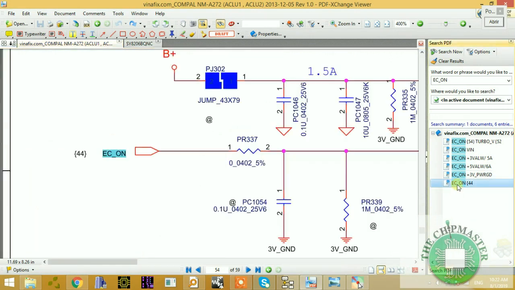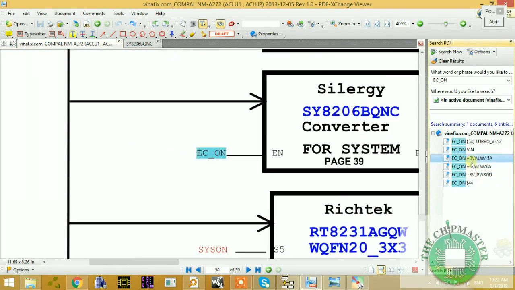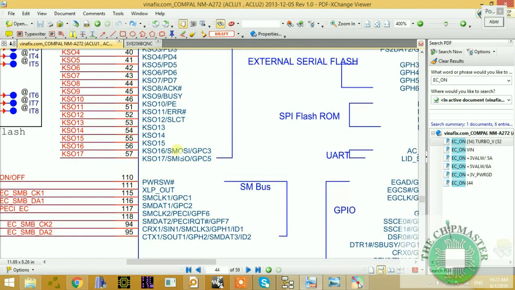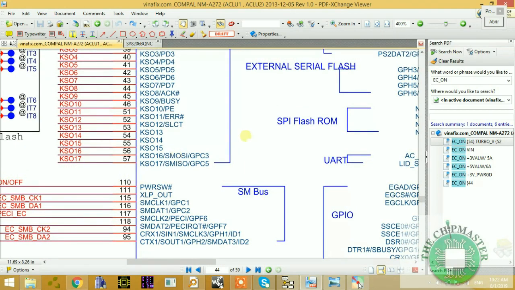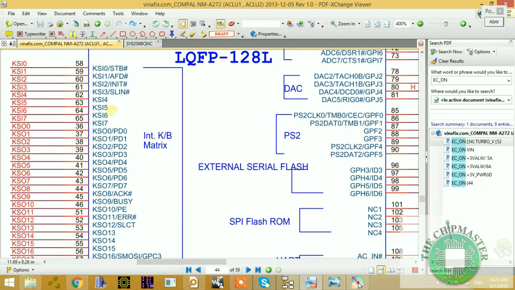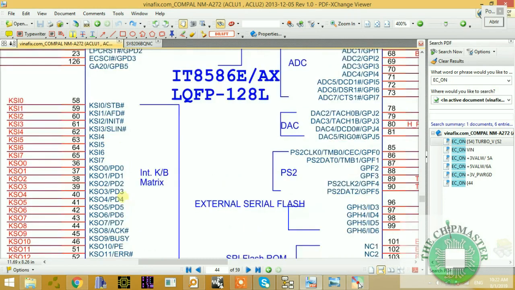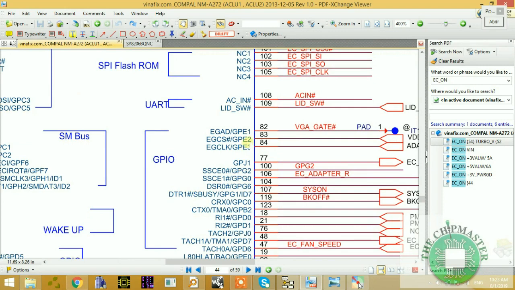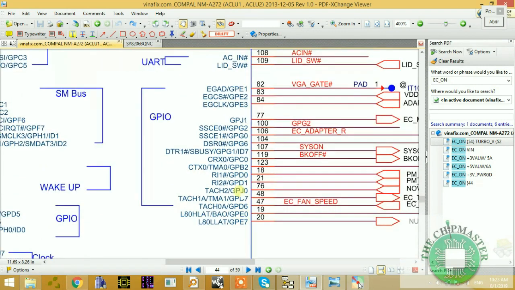So if we go back to this page for the I/O controller, oh, it's this one. Yes, as you can see, there are some GPIO pins here. So keyboard section will be initialized and configured. As you can see, we have GPD1. All these are GPIO pins.